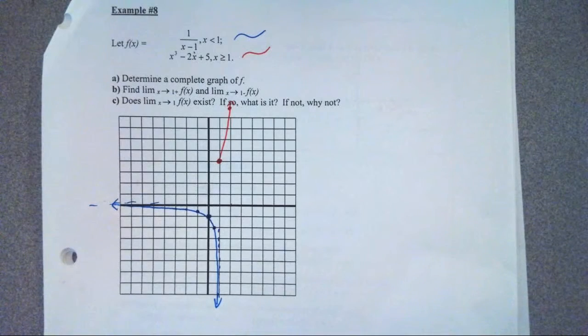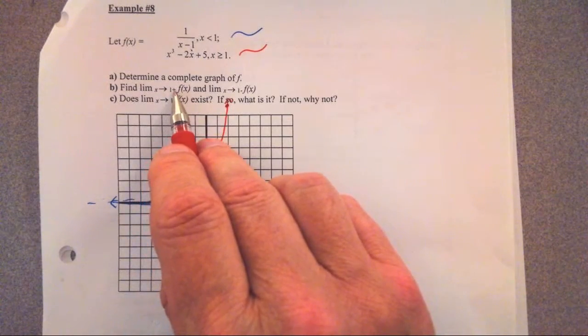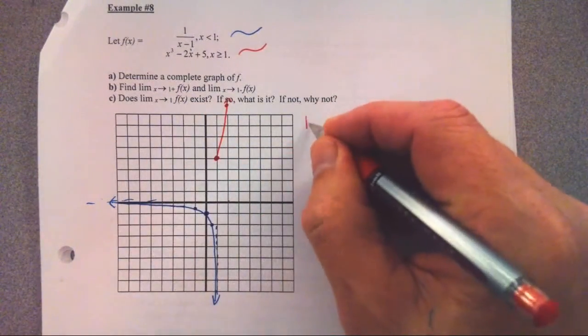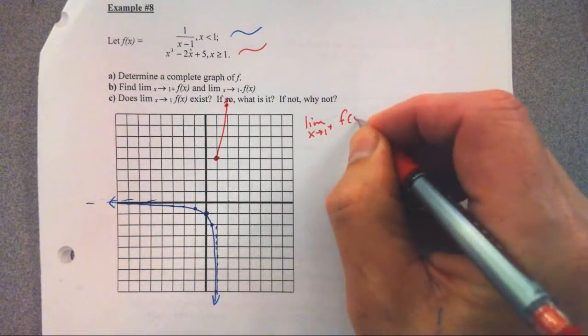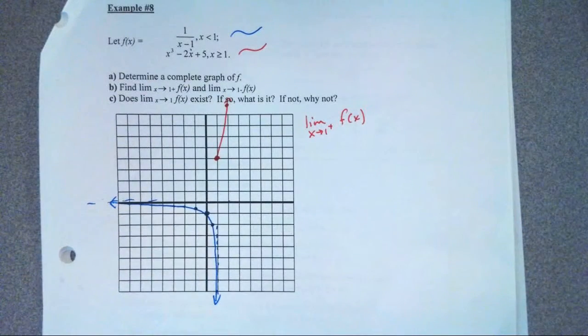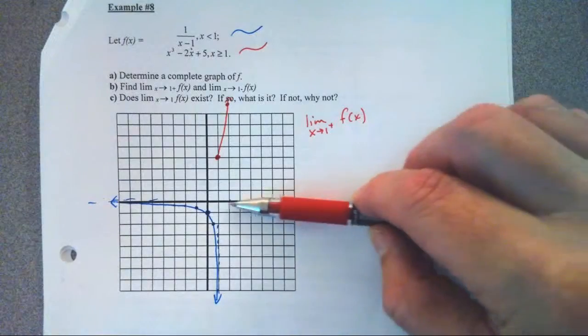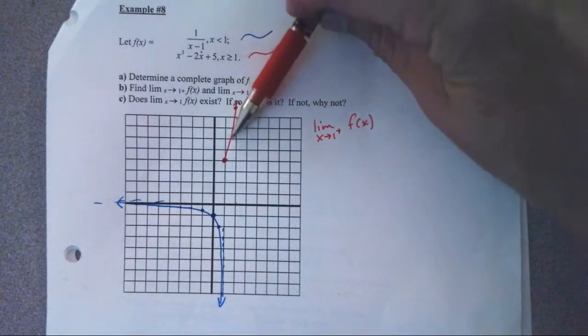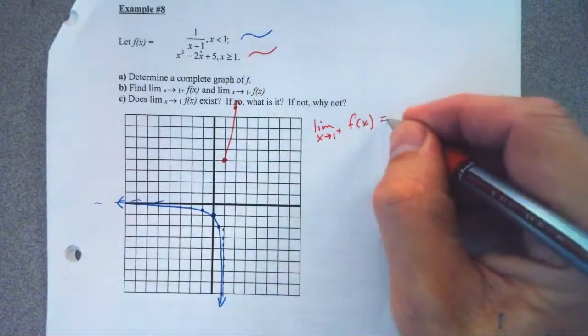Okay. So determine a complete graph of f, sketch a complete graph, I think that means. Find the limit. And I'm going to rewrite this. This is, as we approach 1 from the right, that's my red graph. It should be the limit as x approaches 1 from the right of f of x. So just one finger here. We're approaching from the right until we get over to 1. And as I'm approaching over to 1, clearly, we are looking to arrive at 4.